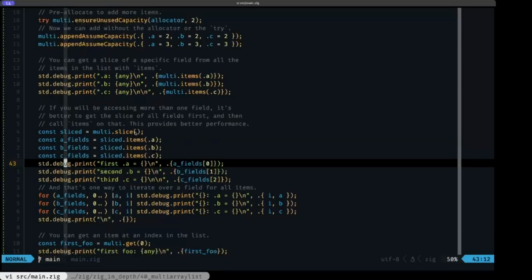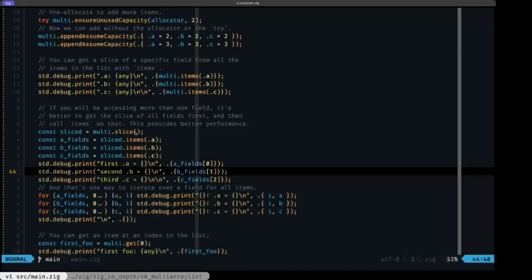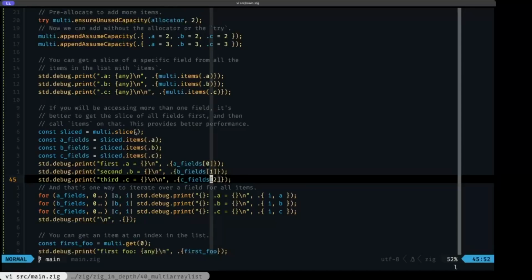And then once again, we're going to be printing out the first element of the A field slice. So it would be the field A of the first item that we added to the multi-array list. Here it would be the field B of the second item, and here it would be field C of the third item.